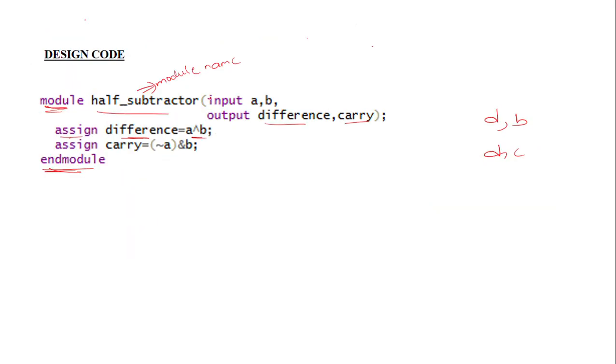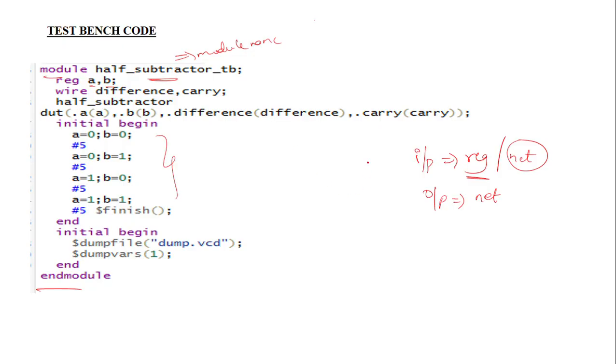You can see in behavioral modeling style also we use the always block. In the design code we use the always block, and after output you simply put reg. Why do you put reg? Because in behavioral modeling there are two blocks, initial block and always block, and whatever values are assigned inside the always or initial block must be the reg data type only. So that's why you mention reg every time. That is the reason behind it.